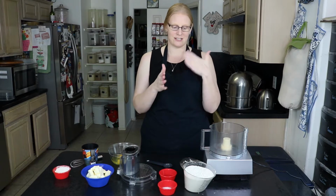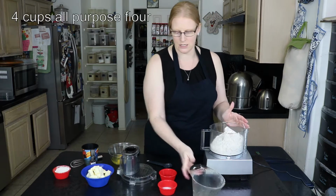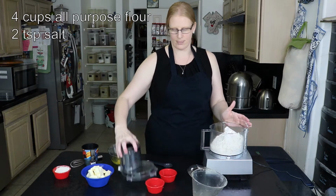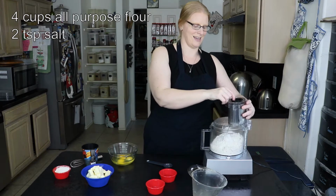So the first thing we have to make is the dough. I have 4 cups of all-purpose flour that I'm going to put in my food processor with 2 teaspoons of salt. And I'm just going to pulse this a little to get the two combined.